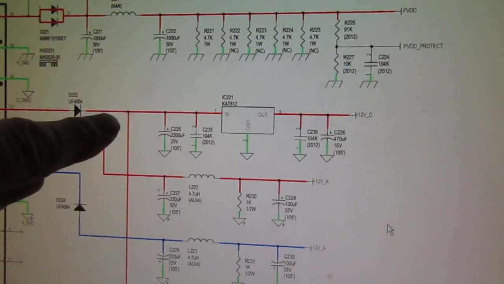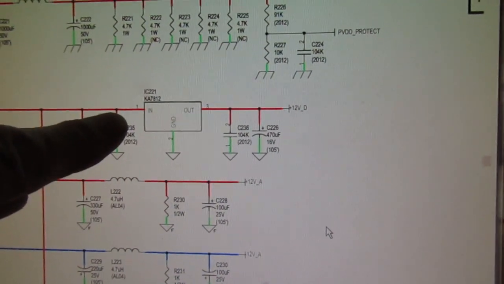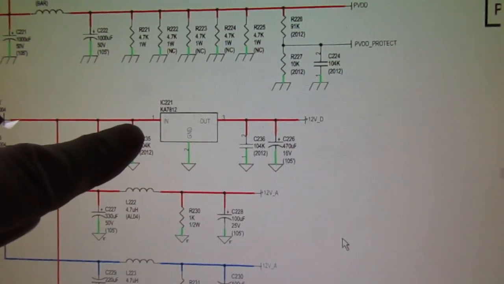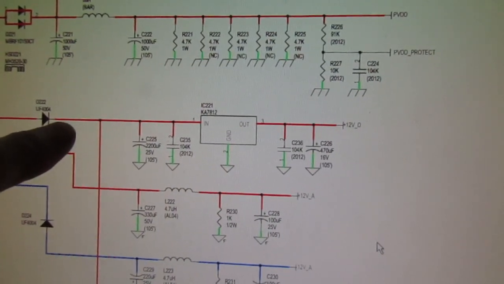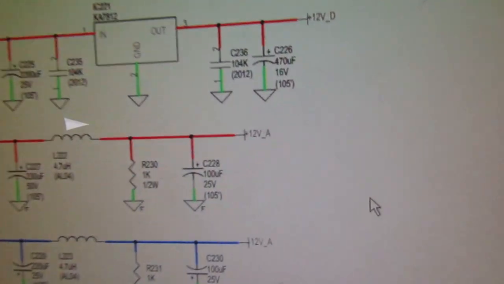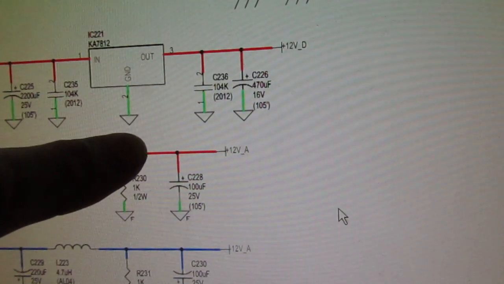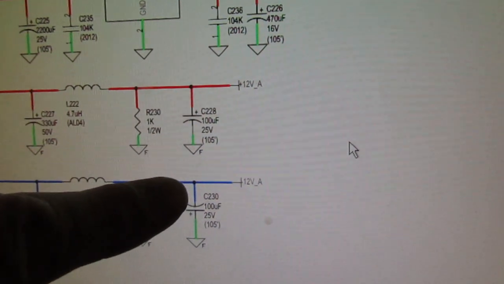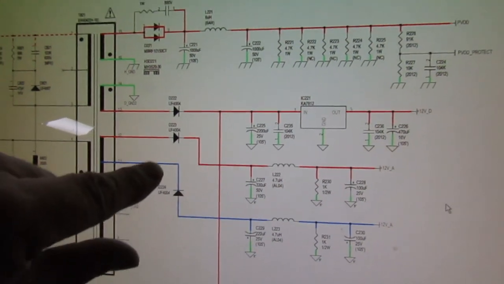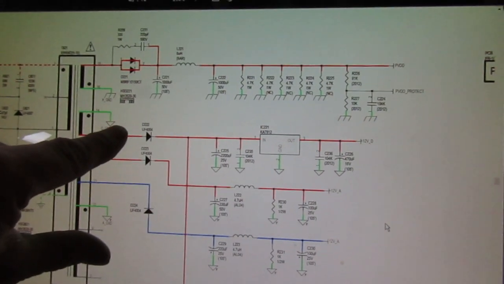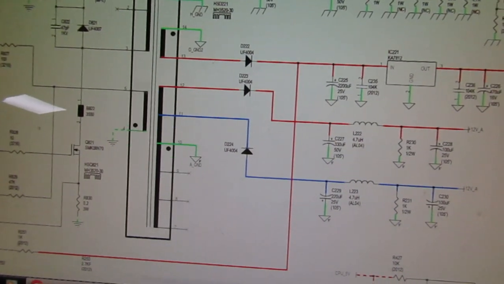The rails we've got faulty are these. I've actually measured these three now and they're all wrong. The 12 volt output from that 12 volt regulator, we've only got 12.42 volts in. So that's not enough overhead for the regulator to work, so I'm assuming we're going to have probably 14 or 15 volts here. And on the plus 12 volt rail here I've only got 9.3 volts, and on the minus 12 volt rail I've only got 10.3. But how strange is that? These three rails are wrong, this rail's right, and they're all coming from the same transformer.